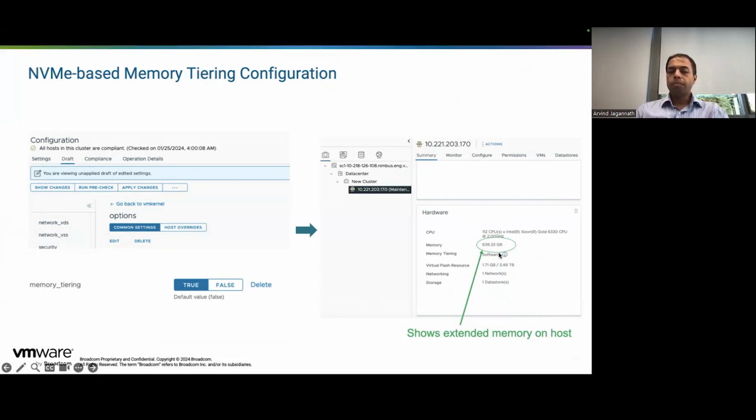And the other important point is when we look at the host memory capacity, we see an aggregated capacity. So for example, if the customer configured a 3:1 or a 4:1 ratio for DRAM to the secondary NVMe tier, they will see some total amount of memory capacity. And this capacity can be used without impacting any of the workloads that are running.